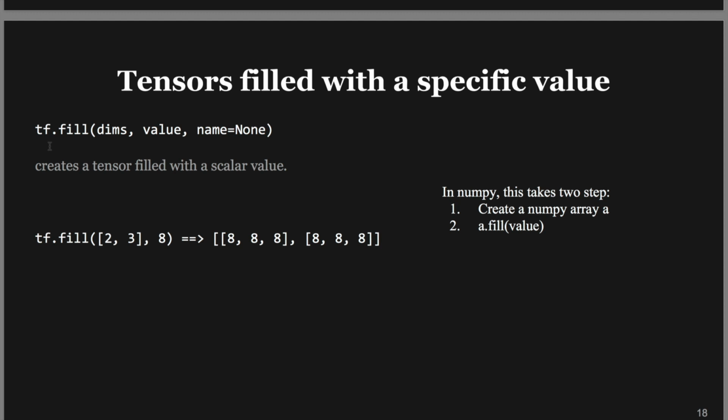If, instead of zeros and ones, you want to fill it up with some other value, then we can use the call tf.fill. You put in the dimension, so you can put in the shape, and the value, and this is what gets filled up. So the important thing out here is that the value is a scalar. So you create a shape, put in a scalar, and you get back a tensor with the shape, with the dimensions, and the scalar value that you provided.